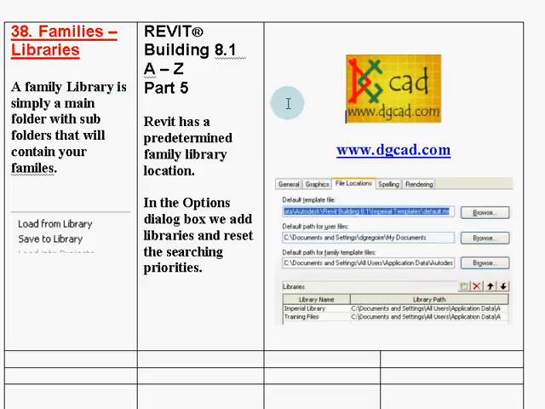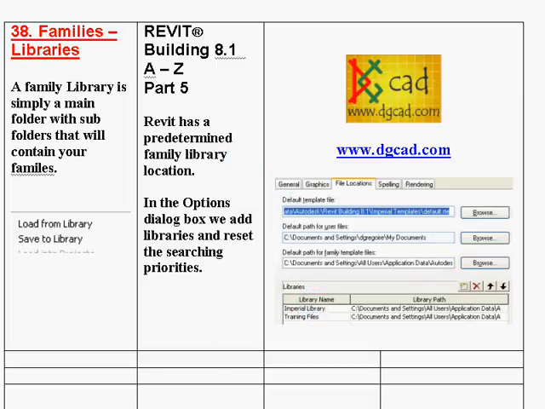Something each company should do in the beginning is to go into here, we'll see, and you add a library, and then you move it to the top and almost copy that right in your Windows Explorer. Copy all of that over, rename the folder, and that becomes your new library, and it's as easy as that. Once you have specified your new library location, all this really is, is a path pointing to a main folder. When you say load from library, if you load a component or a family member, it searches there, it's a priority. And if you say save to library, of course it goes to that particular folder. So it has predetermined stuff in there.